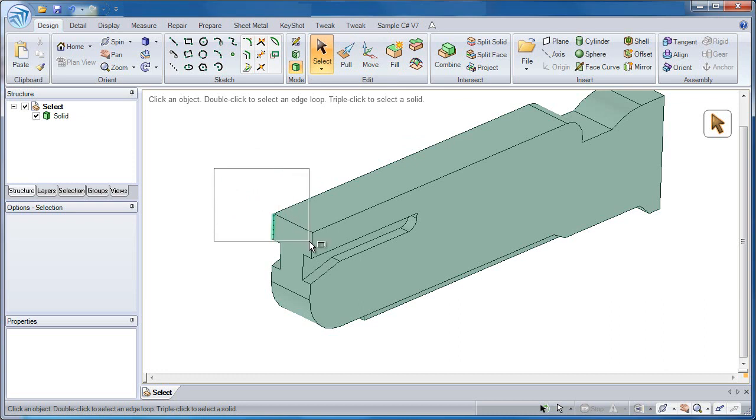And as I start to move and an edge becomes entirely within the box, SpaceClaim will upselect and start grabbing things that are higher up in priority, namely edges right now. Once I have an entire face that fits within the box, now I'm only selecting faces, and I can continue to do that. So as I make the box a little bit smaller and there's no faces within, I'm grabbing just edges. As I get to just a point, it's going back to just a point.